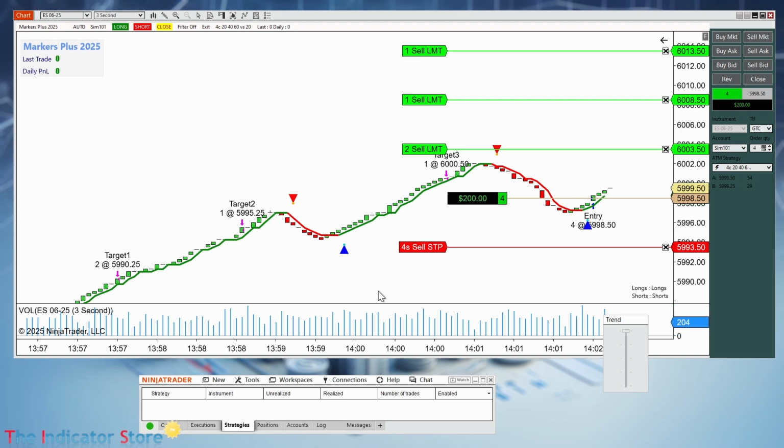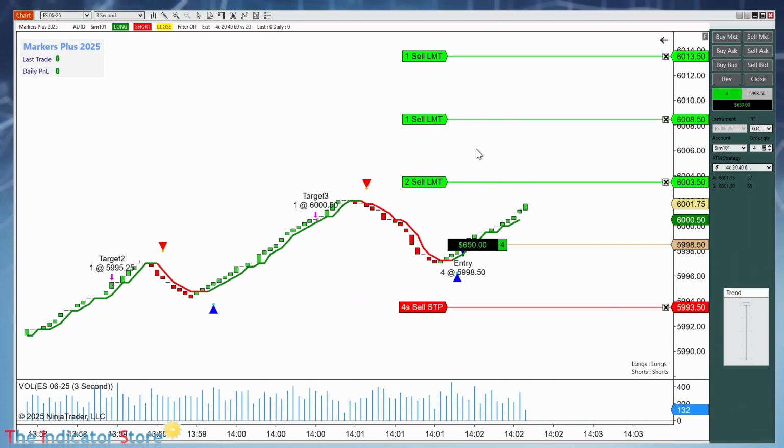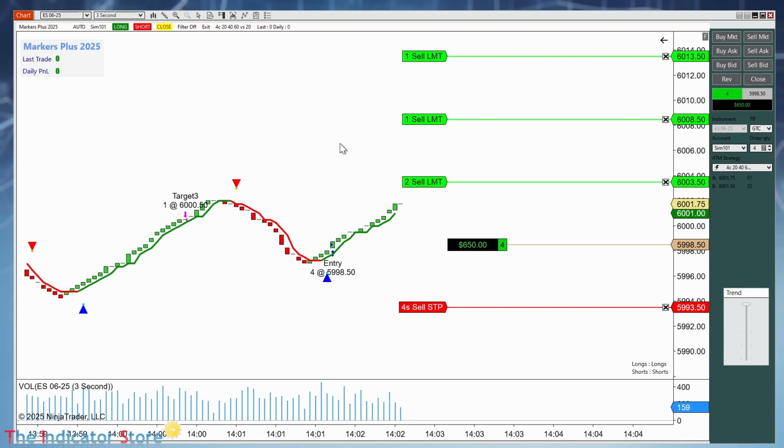So what happens if I am in the middle of the ATM? So we got target 1, maybe we are trailing or not. So we have a partial position and markers detect a reversal signal. By default, markers is configured to reverse the position. So close whatever is working and then reverse the position. Let's see an example. When we take the target 1, moves all the stops to break even. You can also move the stop manually.